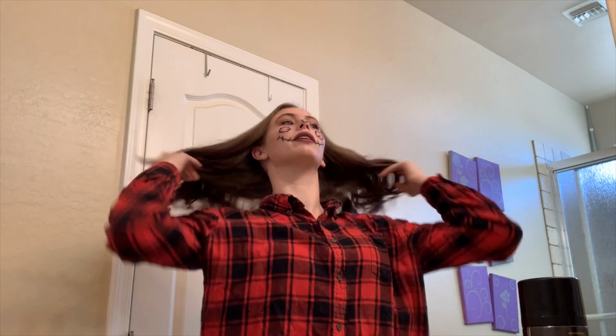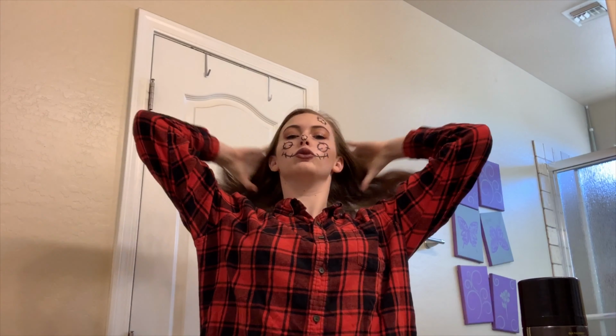Now, I'm already in my outfit. I'm just going to wear a nice little flannel and some jean shorts, and I'm going to put on cute little boots, and now I'm going to do my hair. So I'm going to experiment with a couple different things to do. I don't know if I should do pigtails or half down pigtails maybe.